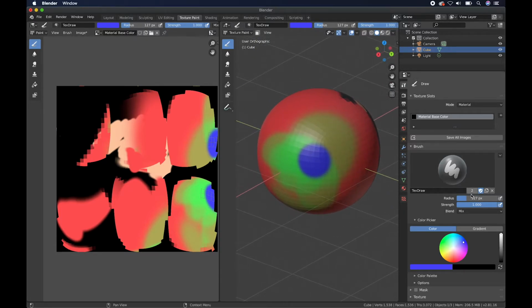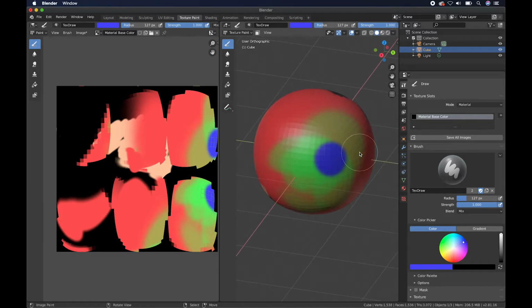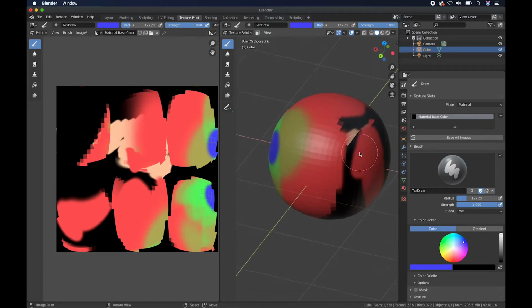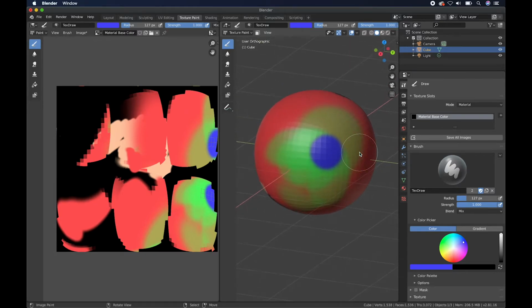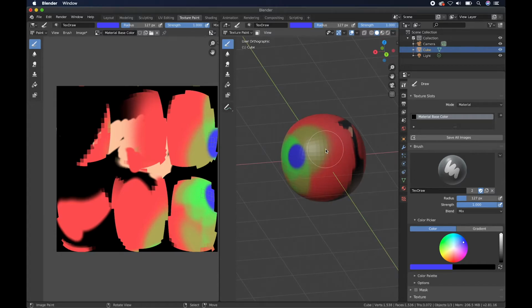So you can use this to create careful blends between colour, which can really add to the realism. Obviously you can take more time painting than I have, so you can really get some nice detail in there. Once you're done, it's really important that you come over here where you've got image. You'll see there's a little asterisk next to the word image. This is because this picture hasn't currently been saved, and it needs to be.